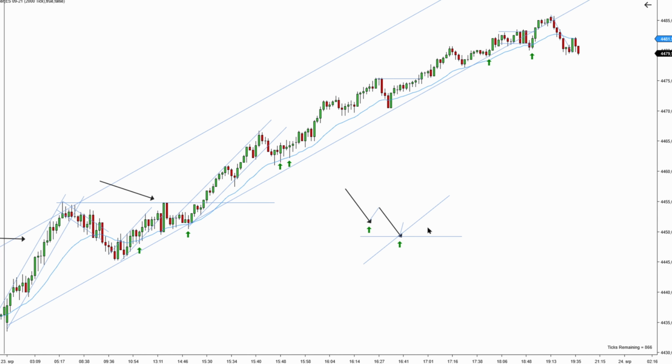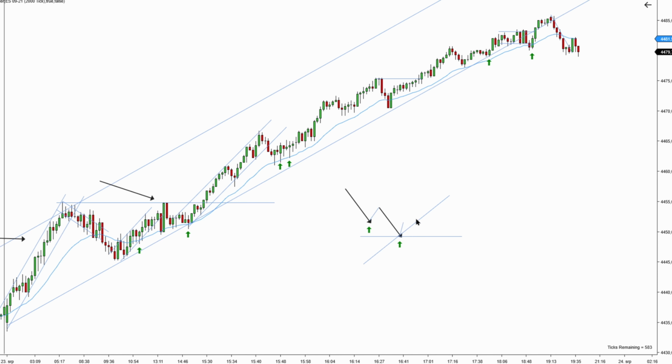What is a high probability setup? A high probability setup is a second entry, a second attempt, like a pullback. This is the first bearish leg, first bullish move up, second bearish leg, second bullish move up. You will see how it looks on the chart. This is theoretical. This is a second entry long.